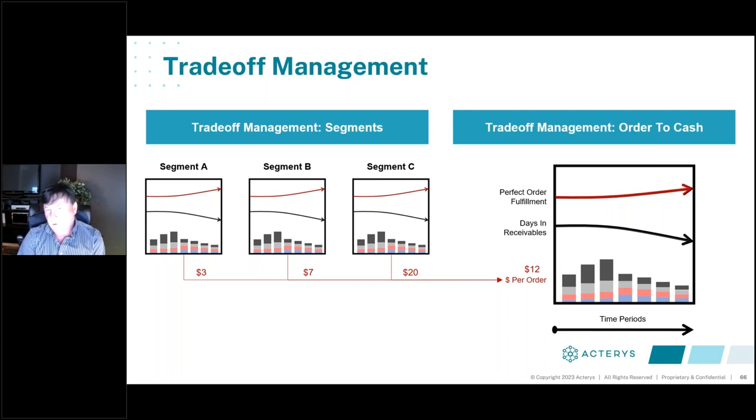this perfect order rates. Now, these sorts of trade-offs are not built into financial tools. You know, in order to do this, you have to have some pretty detailed drivers that can provide you this kind of insight. This is not what you're going to get out of an FP&A tool. So this is a pretty big one. So when you're starting to use analytics to find cost reduction opportunity, this is a big one.